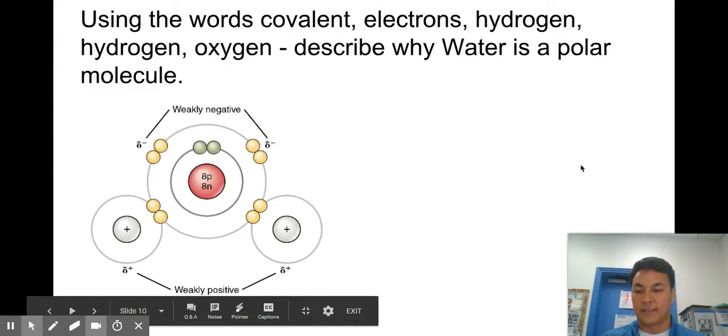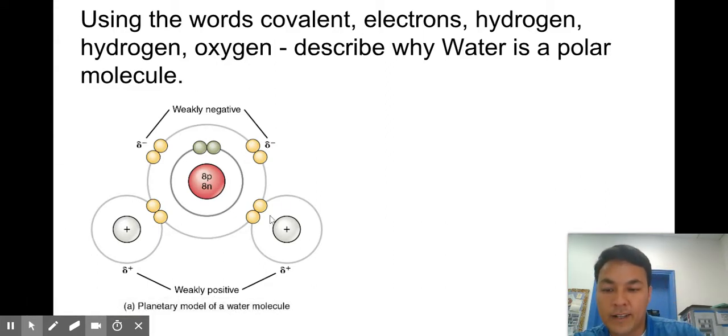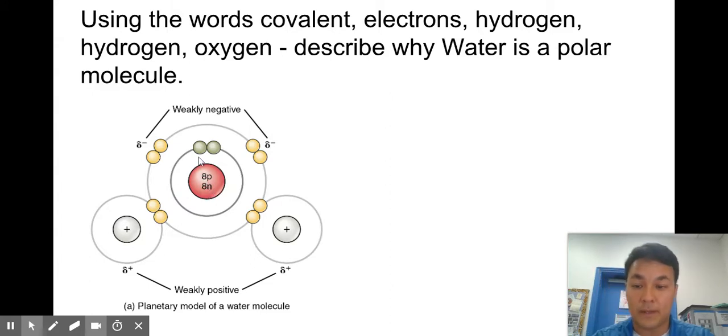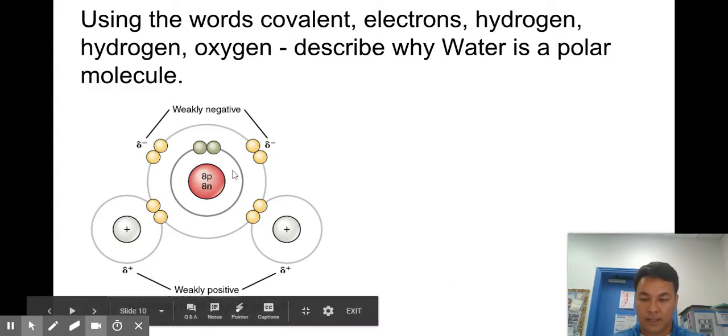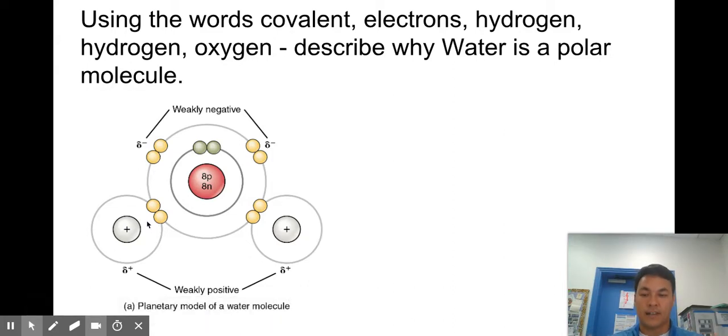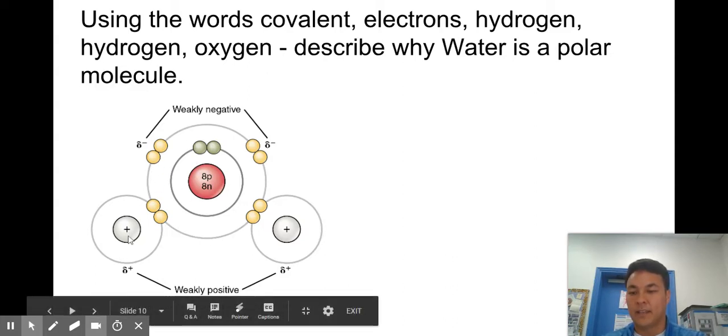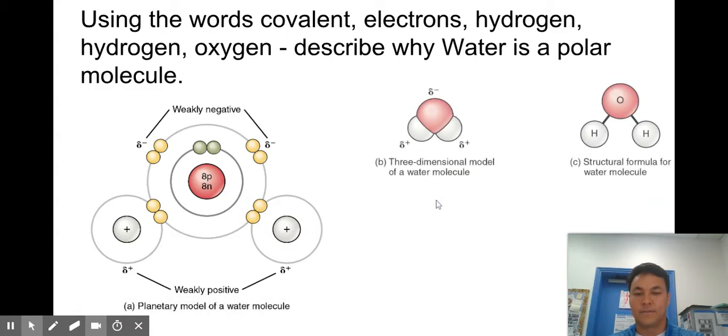All right, hopefully you got something like this. The electrons that are shared will be shared around the oxygen more often. Oxygen is a more electronegative element, and by that we mean that it's stronger. It has 8 protons versus the 1 proton in each hydrogen. So it's going to have the electrons a disproportionate amount of time or more often. So they'll be more often around the oxygen. So this will be slightly negative, and these will be slightly positive. If it looks like an upside down Mickey Mouse, the ears are positive and the face is negative. That's going to give water a slight charge.